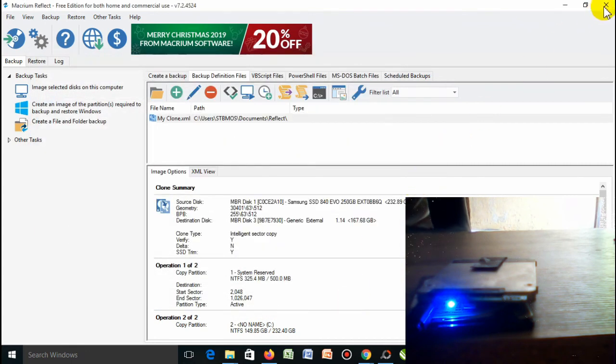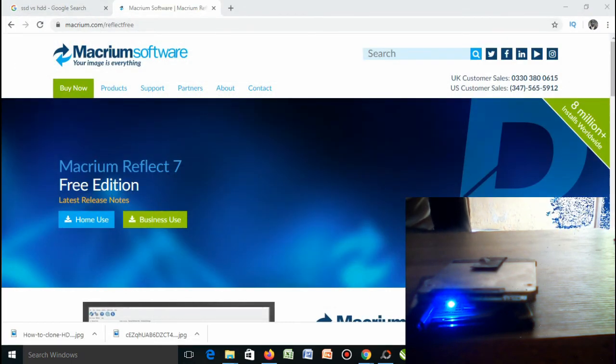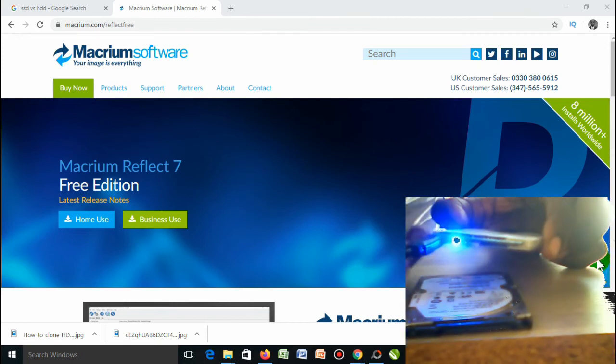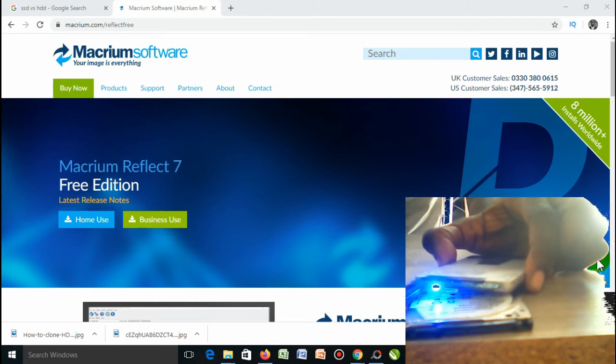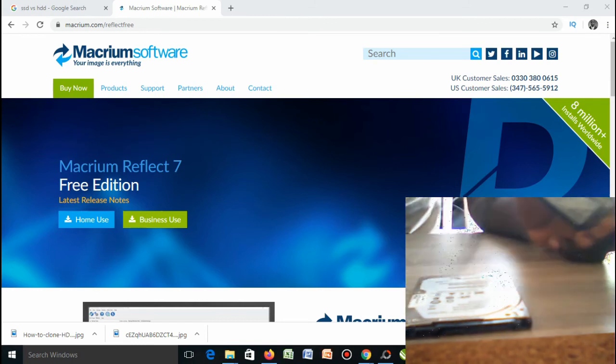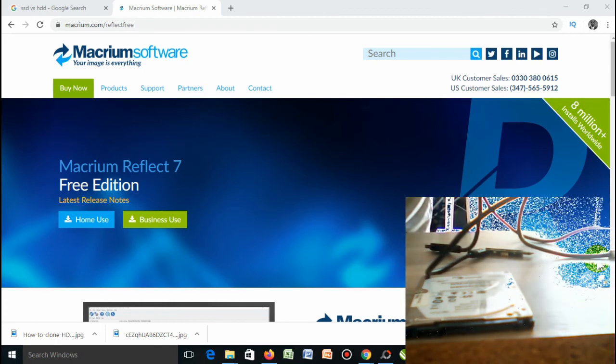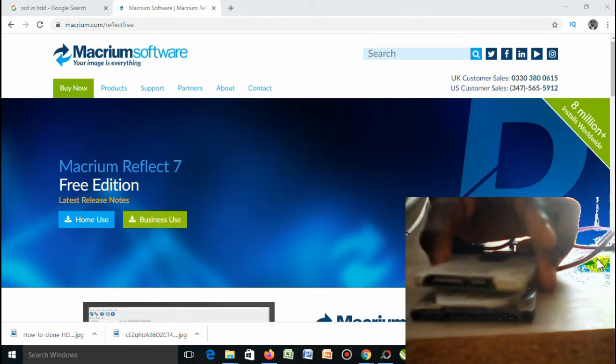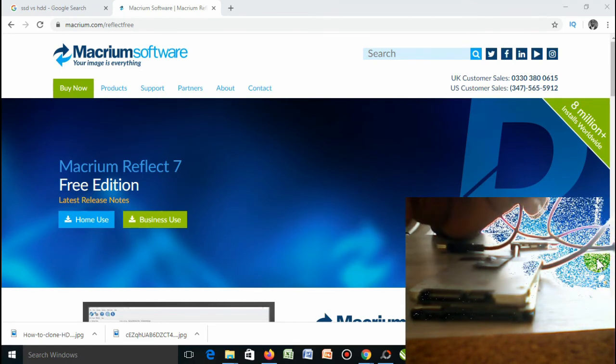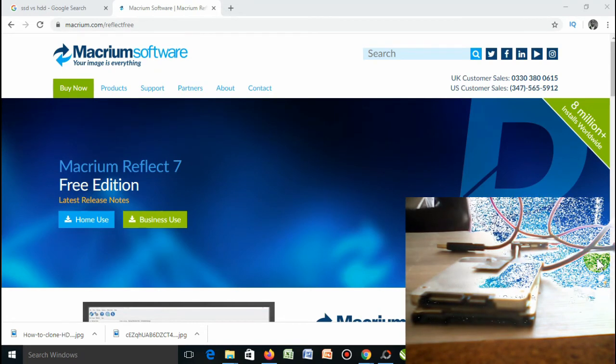close this, then you go and eject your hard drive by coming here and clicking eject. Then it's telling you it's safe to remove, so you can go ahead and remove it from the USB port of the system. I've removed it. Then you can now connect your SSD into your system, and it will run 100% everything that was initially on your system. I think this is pretty simple.